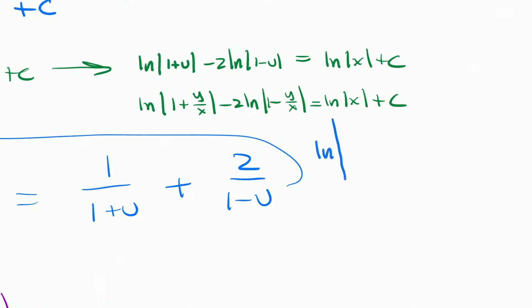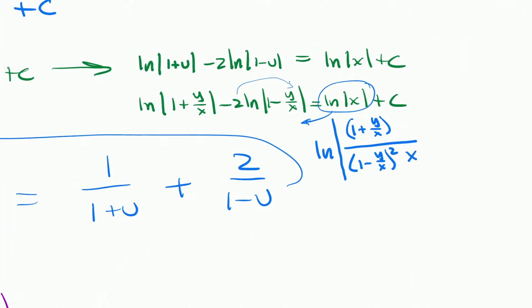So it would look something like this. You would have 1 plus y over x on top of this fraction. On the bottom, you would have 1 minus y over x quantity squared, because that 2 there can go inside. And then I might as well bring this over so it can join the fun. Exactly. And so now I've got natural log of this ugly thing is equal to c. You could just say all that ugly stuff is equal to e to the c, and that gets rid of the natural log, and e to the c is just a constant.